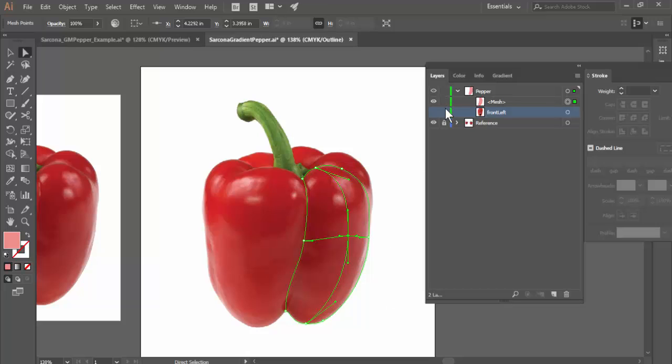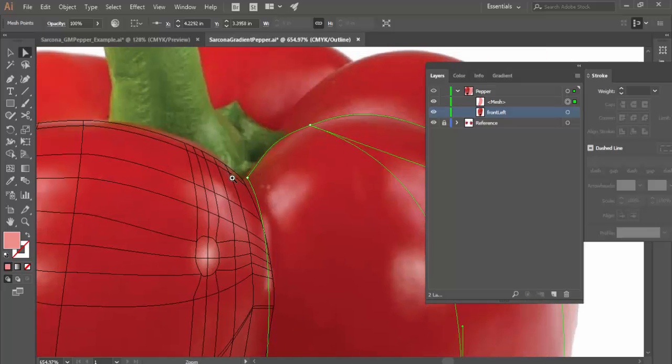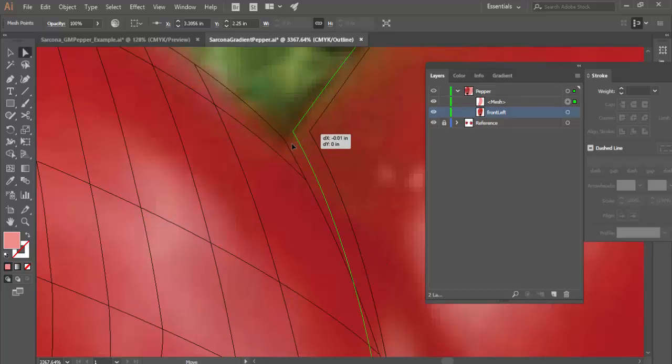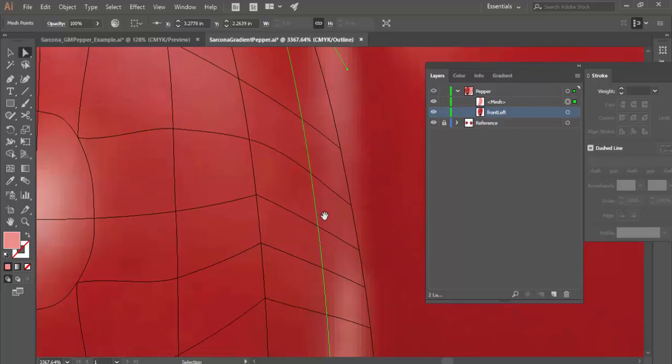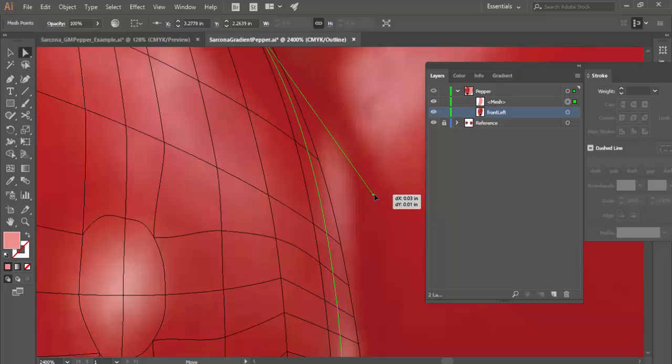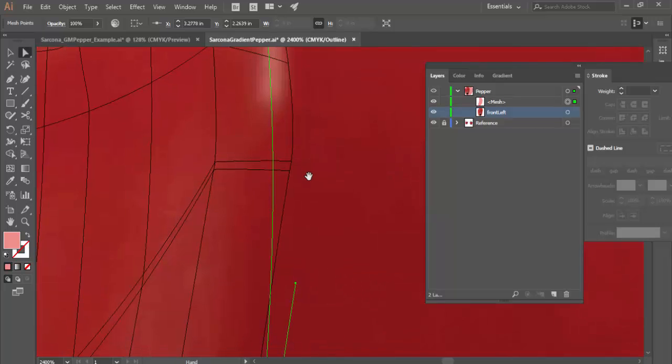All right, so now let's turn the other one on. And this is where we have to make sure that these points are overlapping. So this isn't overlapping, so I'm just going to move that point. Now I like to make sure that I just have that one point right there. Okay, so that's good there. And I'm going to get this close to it. It doesn't have to be exact, but it's going to be close.